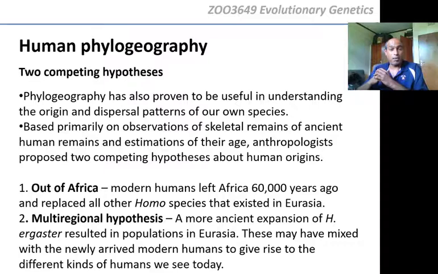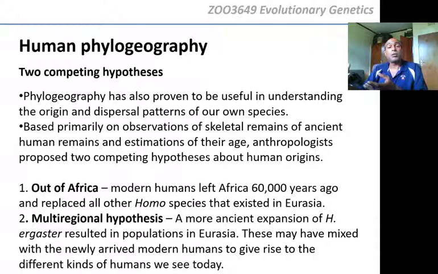Now that multi-regional hypothesis comes from this ancient migration of Homo ergaster. The multi-regional hypothesis says that the humans that we find in the different parts of the world are related to the original Homo ergaster migrations 2 million years ago. And even though there might have been a more recent out of Africa migration of modern humans, they mixed a little bit with these ancient populations, but actually the different human populations we see today, for example, Africans, Europeans and Asians, those are the three main human populations we see today. Those populations evolved from the original Homo ergaster migration.